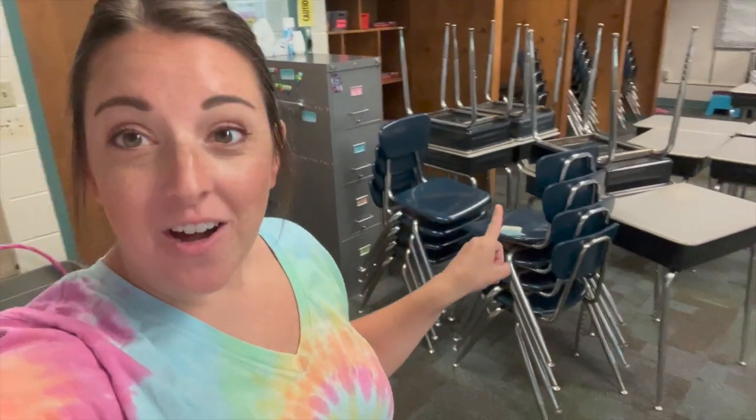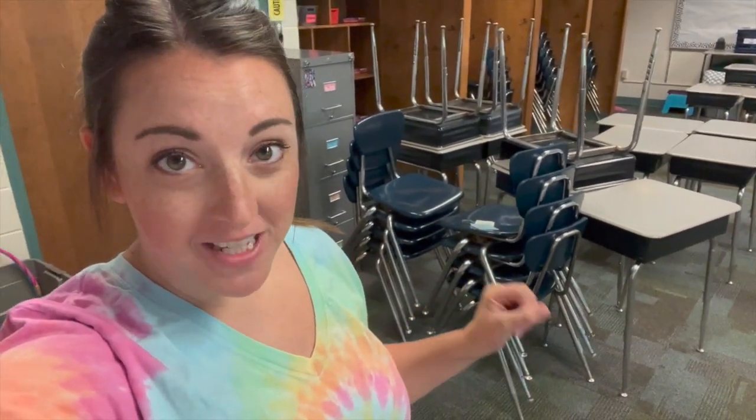The first thing I'm noticing when walking in today is that I now have 8 extra desks and 8 extra chairs because, like I've mentioned in my previous videos, I had a much smaller class last year than I do this year. So I'm noticing these desks, I need to find a place for those. I brought in a lot of stuff from my Amazon wish list, and I need to get all that put away. And just kind of the last minute stuff, a lot of headings for my bulletin boards in the back and things like that.